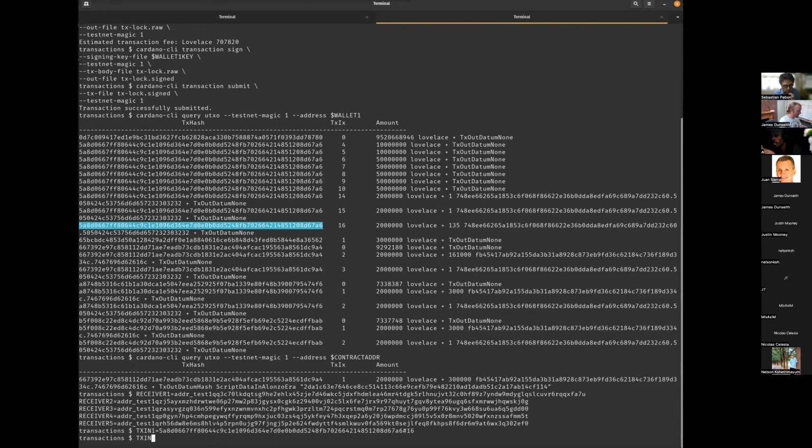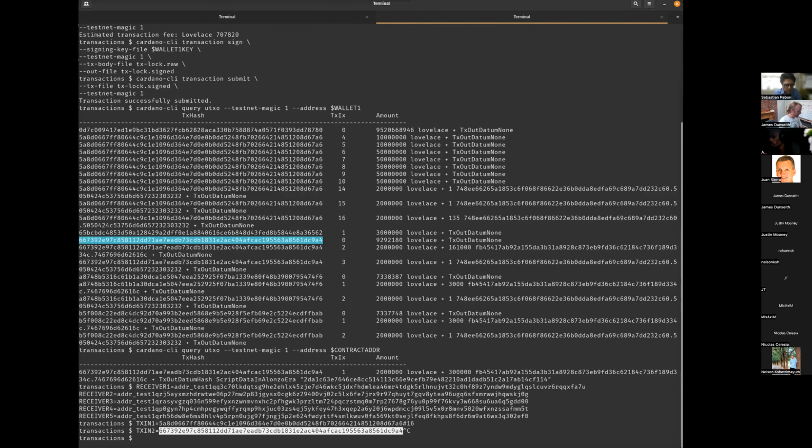For my other one, I'll use this one that has 9.3 or so ADA in it from before. Oh no, that won't be enough because I'm trying to send 2 ADA to everybody. Never mind. For the TX in, let me just use this big one right here.